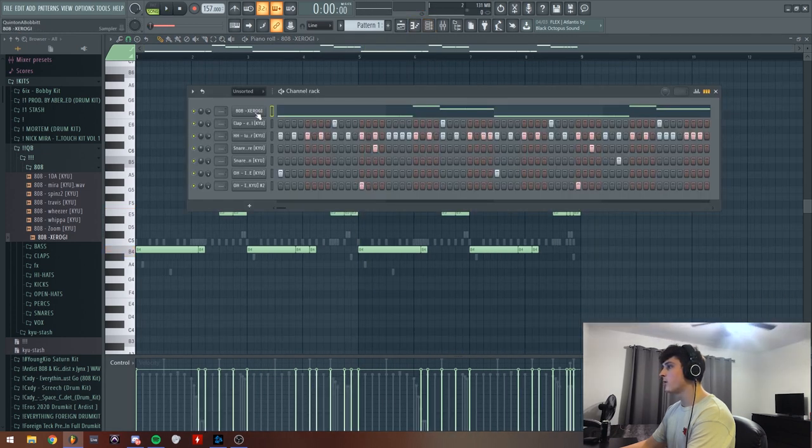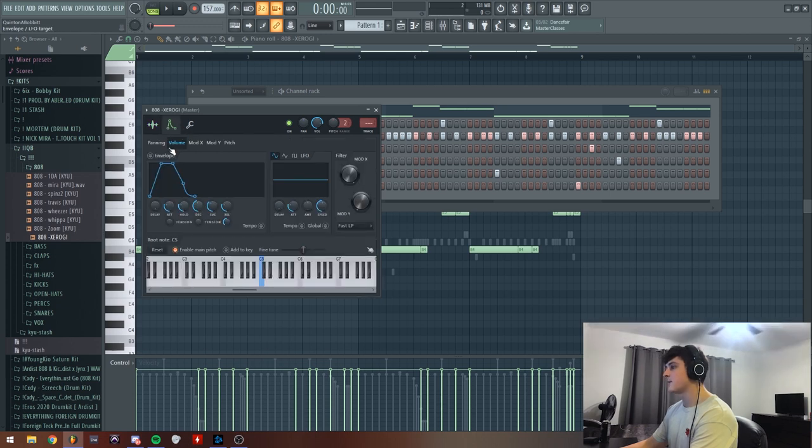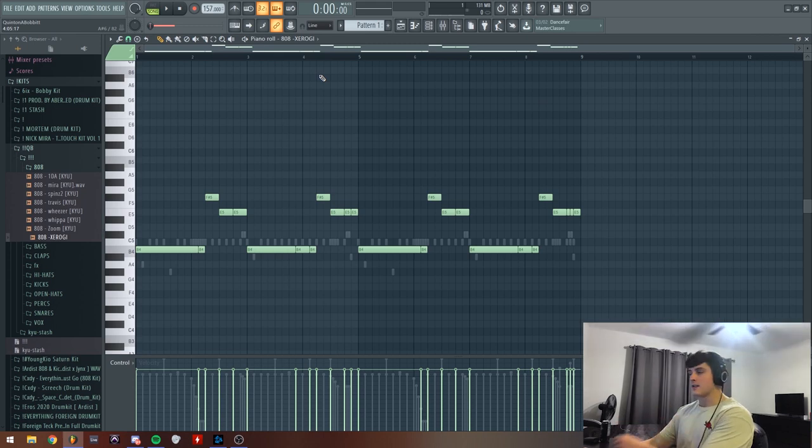Cool, so before I do anything else, one thing I always do is go to the envelope settings on my 808, turn the attack down, hold all the way up, the decay, sustain, and release all the way down as well. And this will make it just so the 808 will only play for as long as the note is spread out. So for example, as soon as it plays past here, it'll stop immediately, which is what you want. Just so when you cut the 808 out, it doesn't roll over into the next bar.